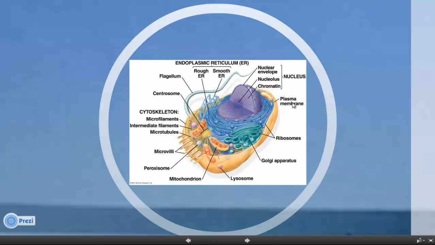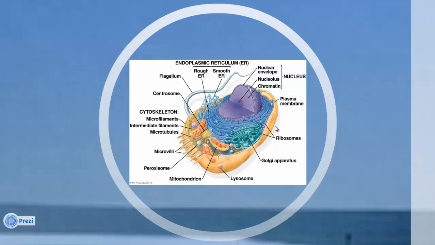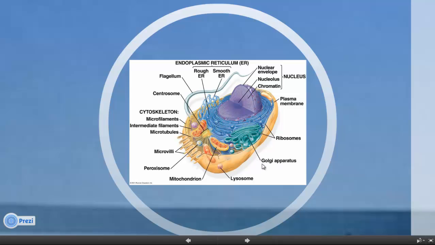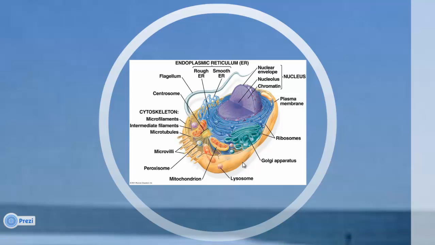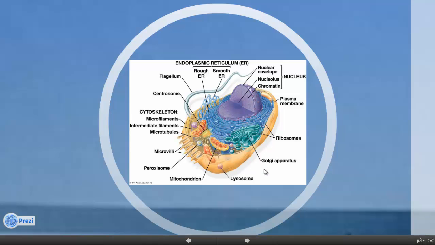The ribosomes go into the lovely organelle right here, which is the endoplasmic reticulum. In the endoplasmic reticulum, they are folded into their proper shape, and then they are sent off to the Golgi apparatus right here. And then, at that point in time, we will have exocytosis, and those will be sent either outside the cell or somewhere else in the cell so that they can do their jobs.